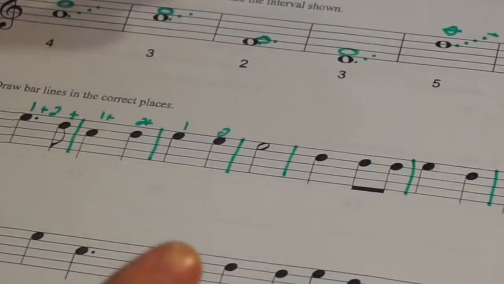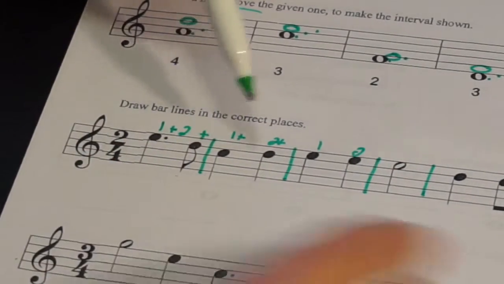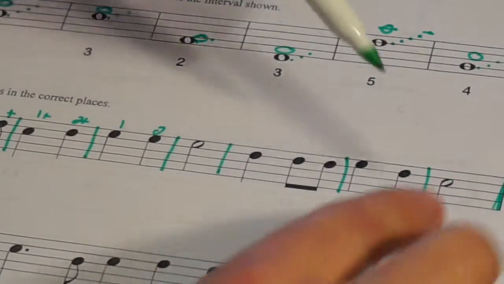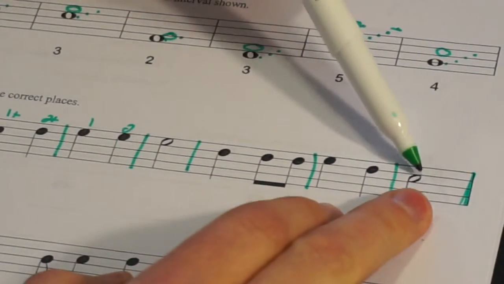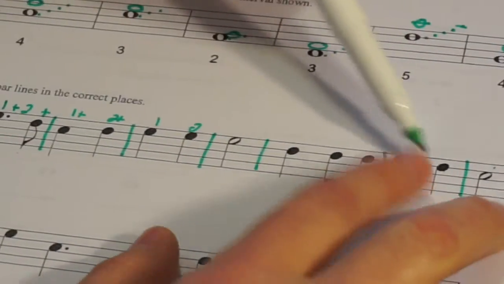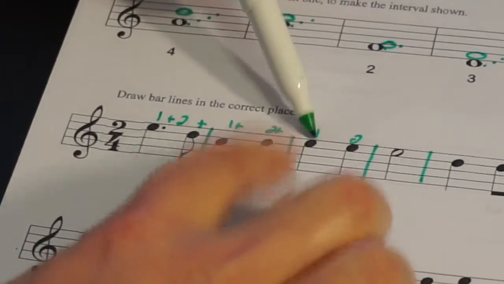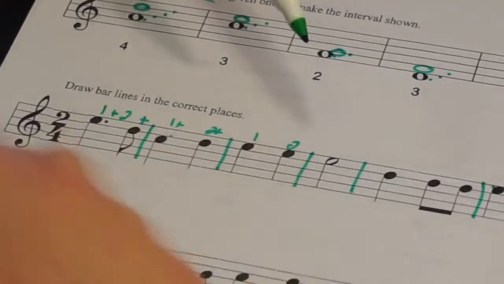1, 2, okay, drop a bar line. 1, 2, and that's already there for us. One way to double check yourself on these, because if you get off just a little bit, the whole thing is off, is you go forward, and then go ahead and go backwards, making sure you have 2 beats each measure. So you start at the end. Okay, 1, 2, 1, 2, 1 and, 2 and, 1 and 2 and, and so on. It's kind of like going backwards and double checking yourself.